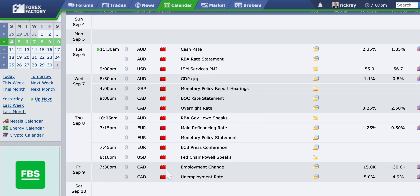Look at the news coming out on forexfactory.com. Many central banks around the world are looking to increase their interest rates. Starting on Tuesday you have the Australian dollar, Wednesday the Canadian Central Bank, and Thursday the European Central Bank. Jerome Powell will also be speaking on Thursday and he always shakes up the markets. Be sure to check forexfactory.com for your local time for these data releases — it's going to be a very exciting week with lots of volatility. Note that the US market is closed on Monday for their Labor Day holiday, so we can expect light volume on Monday's trading.